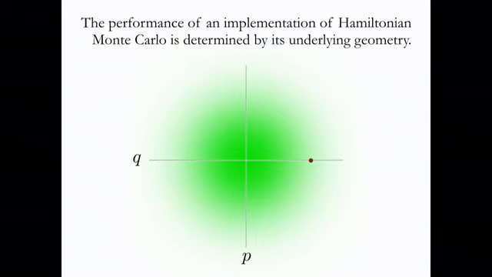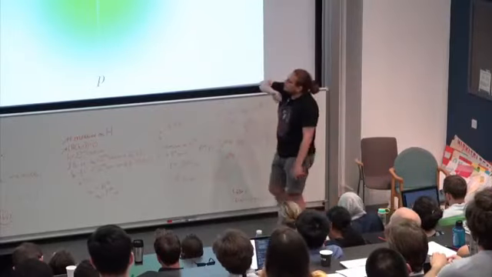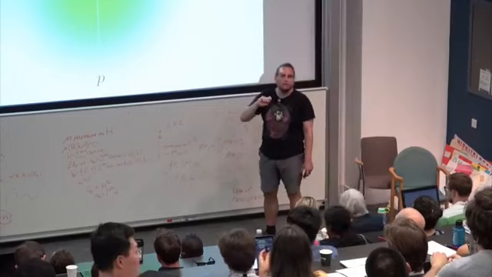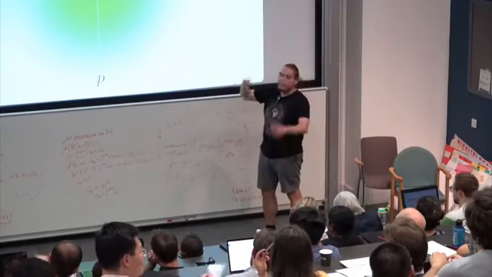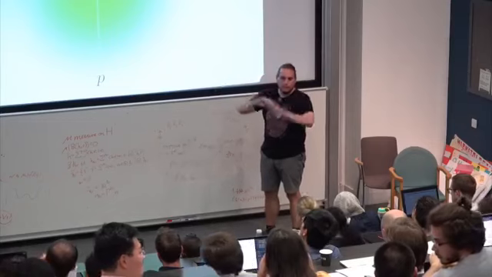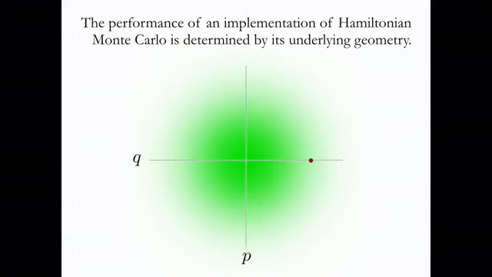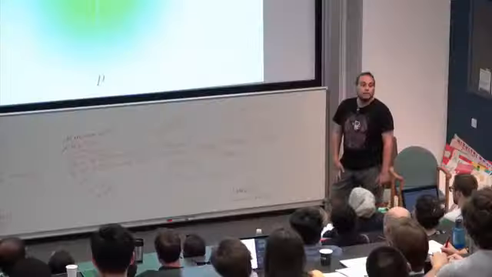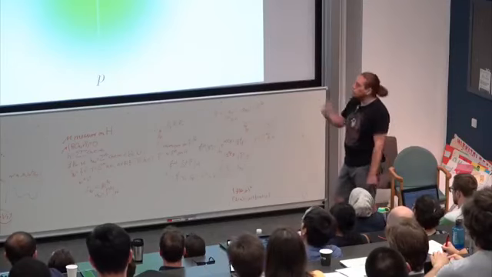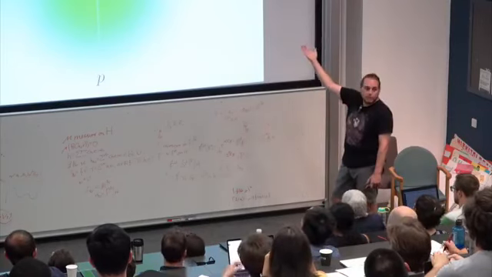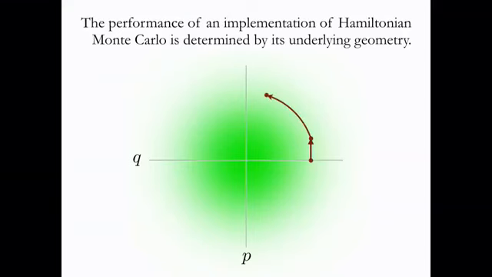So here's my Q direction. Remember, that's my original parameters. The momenta are my momenta that I've added to the system. The green here is the density, our target density that we're trying to explore, including the kinetic energy, right? So this is the joint distribution on phase space. Now, if I start at some point, what are the steps in my transition? What's the first thing that I have to do? I have to choose momenta, right? And that sampling a random momenta is going to lift me up into phase space. Once I'm on phase space, I can now integrate Hamilton's equations. And then when I'm done, what do I do?